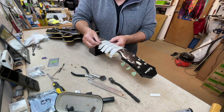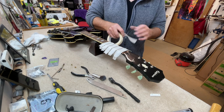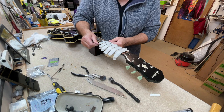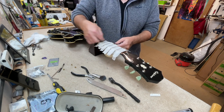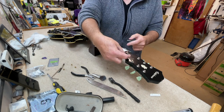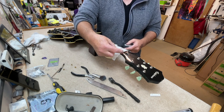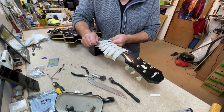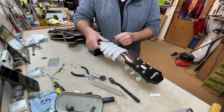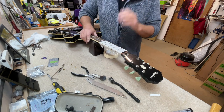I know for a fact that when you have a crappy plastic nut and the strings don't move through it smoothly, it feels like the tuners aren't doing anything. You turn it and you don't hear any pitch increase, because it's increasing the tension here, and it hasn't overcome the drag in the nut slot yet to equalize and pull the string through. But I think often people will experience that as slop in the tuners, when in fact it's the nut causing that problem.